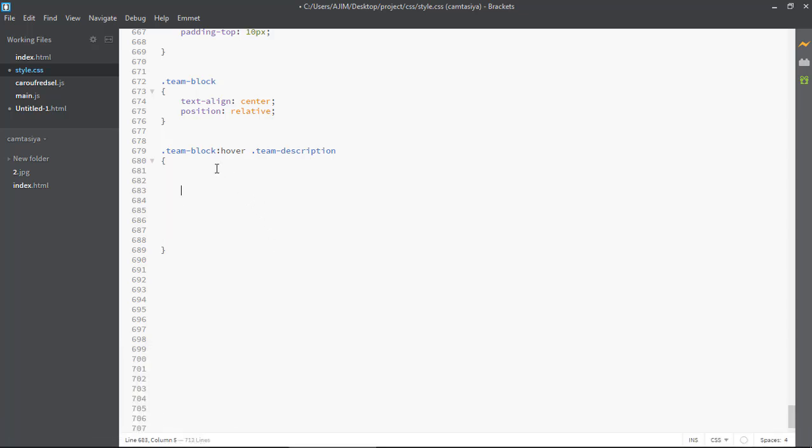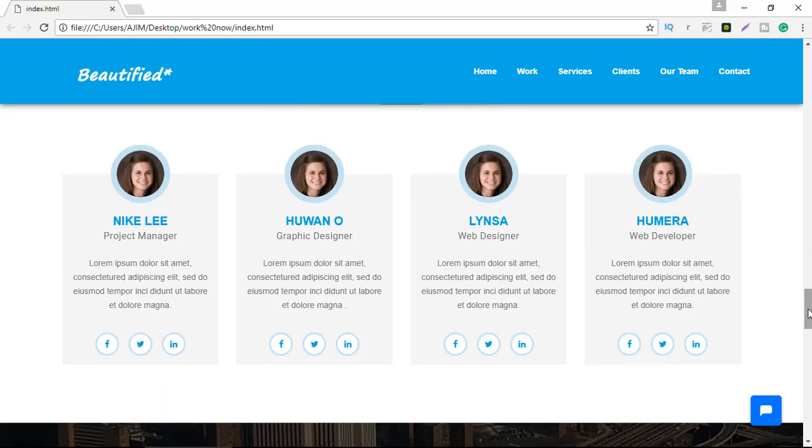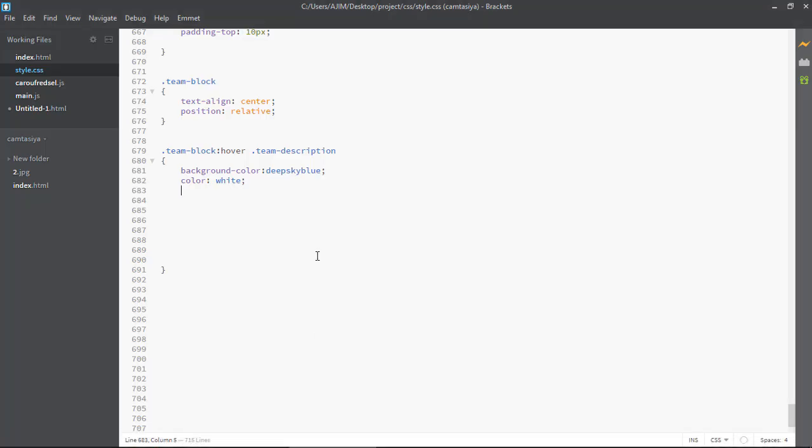Now I'm coming inside this and putting some properties. Firstly I'm putting a property like background color. Background color you can put like hexadecimal, or you can also call the color name like deep sky blue. After this I am putting a color like white, and then coming down to put some transition effect. As you can see we are getting transition effects here, so I'll be putting transition over this. For putting it, simply I am coming back and mentioning transition.